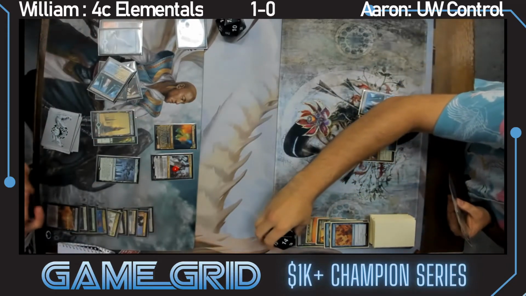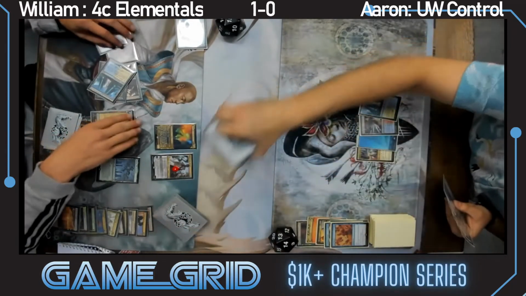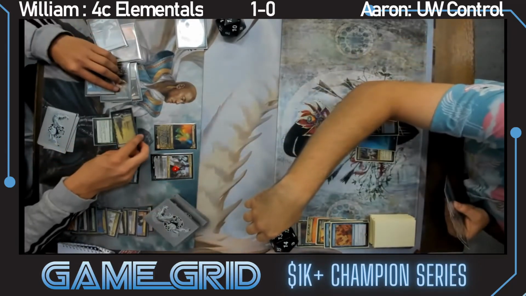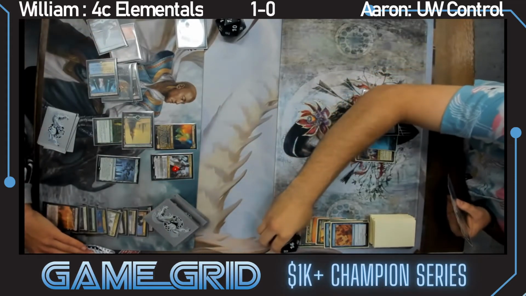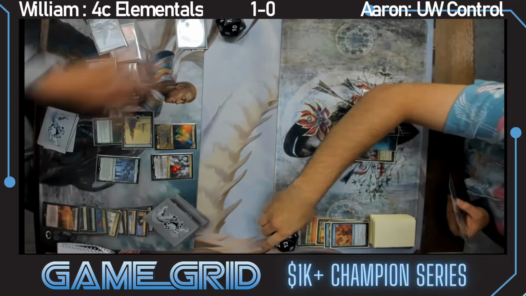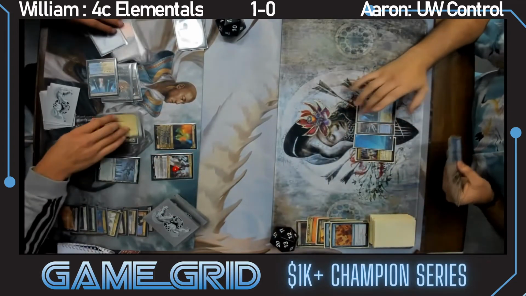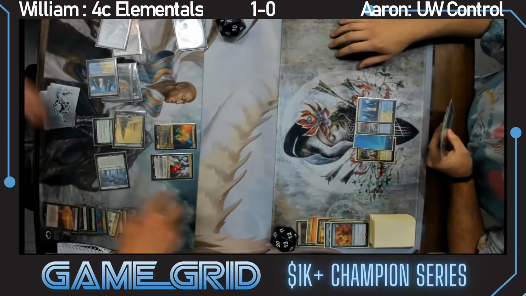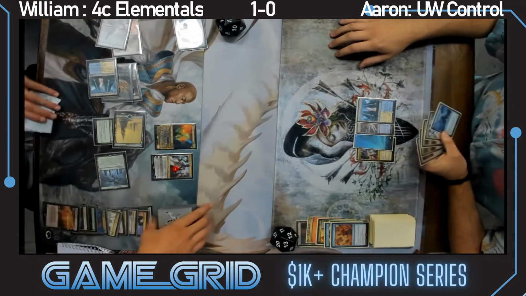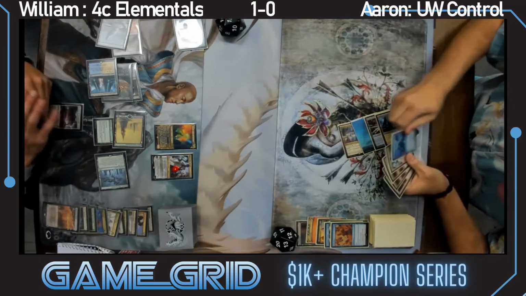this Omnath is popping off. It's popping off. Oh, so 4 mana plus the 4 damage trigger. Are we just gonna cast Emrakul right now? Is there an enchantment in the... Oh. 4, 5, 6, 7, 8, 9, 10. Oh, yeah. There it is. The promised end.